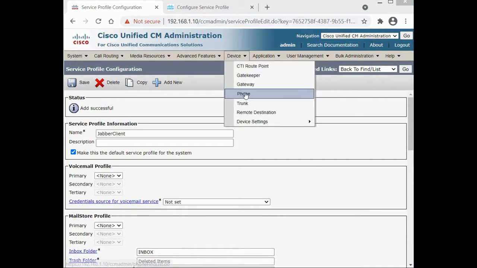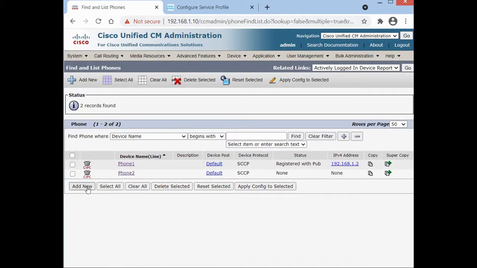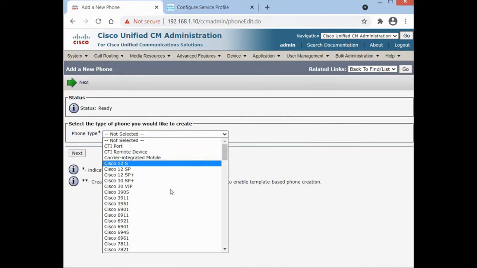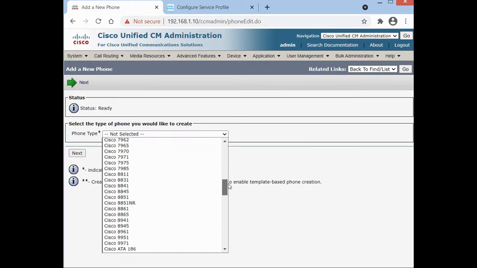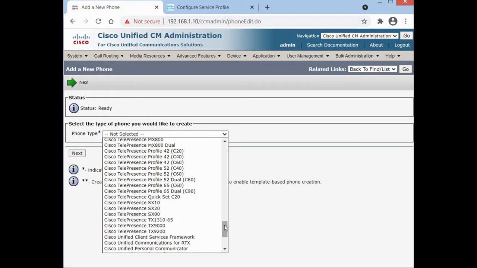To create this, we have to go on phone, add a new, Cisco Unified Client Service Framework.